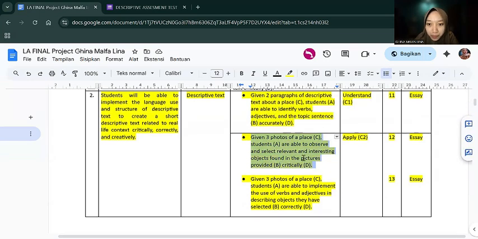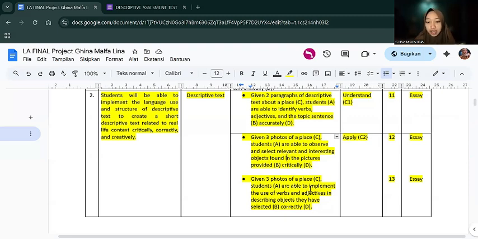There are two question indicators. First of all, students have to observe and also select the relevant and interesting object from the photos, and then they have to create a descriptive sentence based on the object that they have chosen.